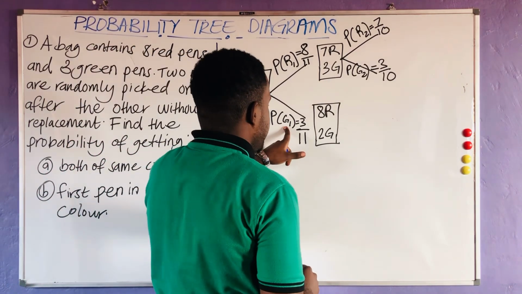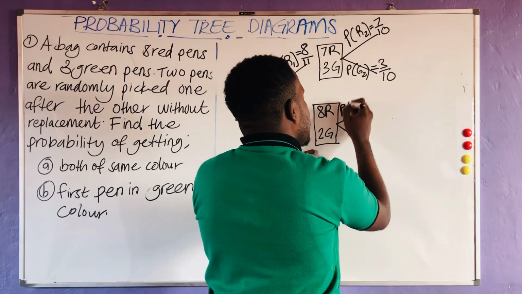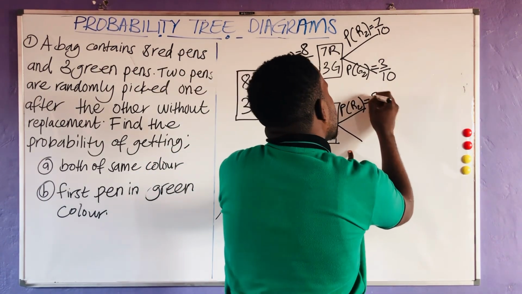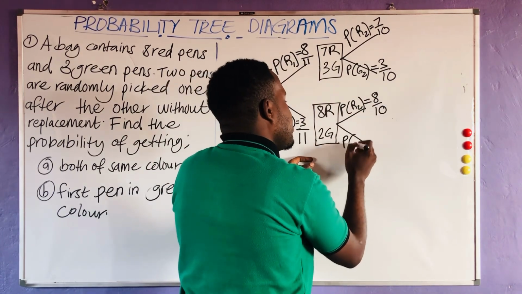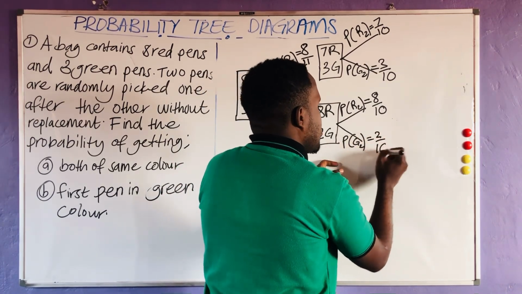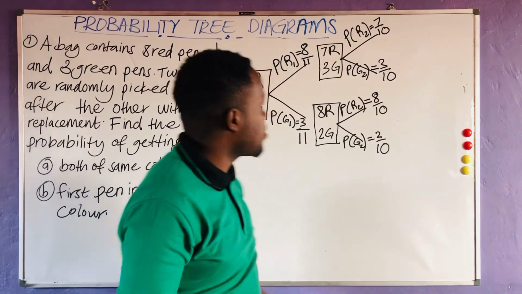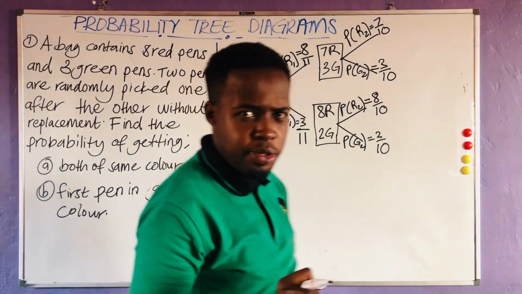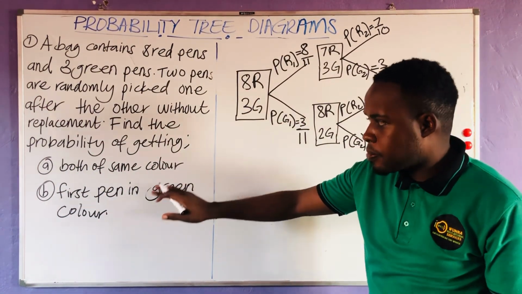We also handle this one. If someone picked green first, for the second pick they can pick red for the second time, and this one is going to be equivalent to 8 over 10. Or they can also pick green for the second time, and this one is going to be equivalent to 2 over 10. Try not to reduce them, first leave them as they are. So friends, this is our beautiful tree diagram. So we are going to go ahead and try to calculate or answer the questions down here.